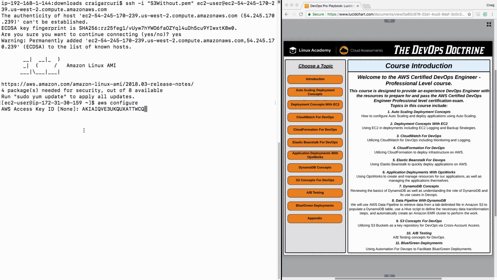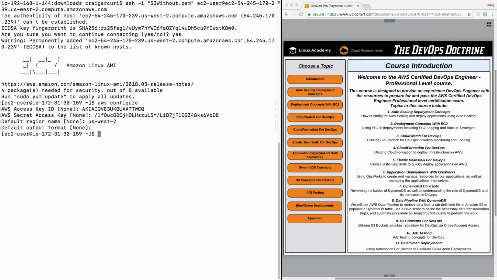So the only way such a user is going to be able to access S3 is if this instance has an IAM role, which gives permission to S3. And I'm using US West 2 as my default region. Default output format, I'll just new line through that.